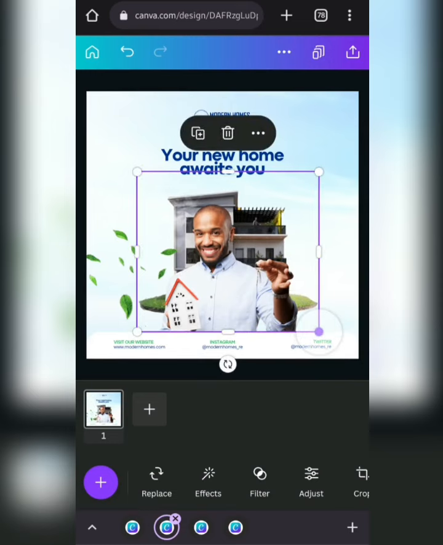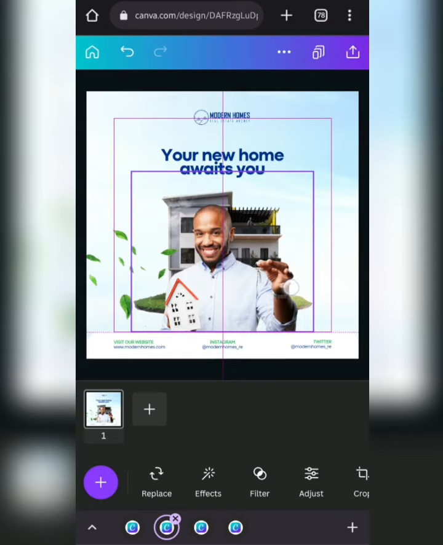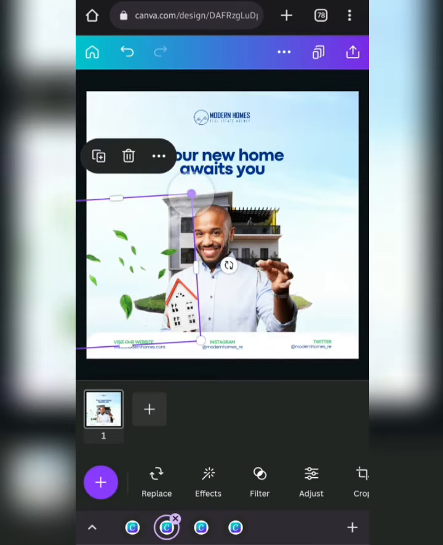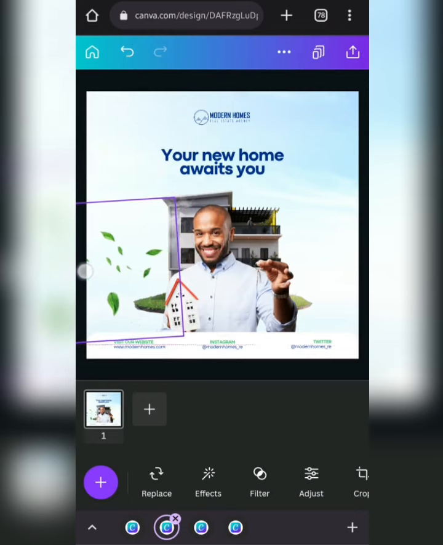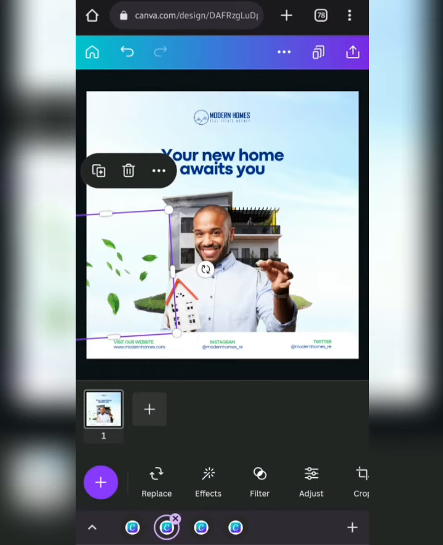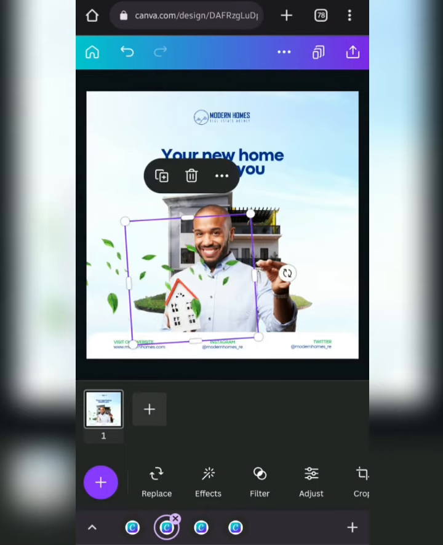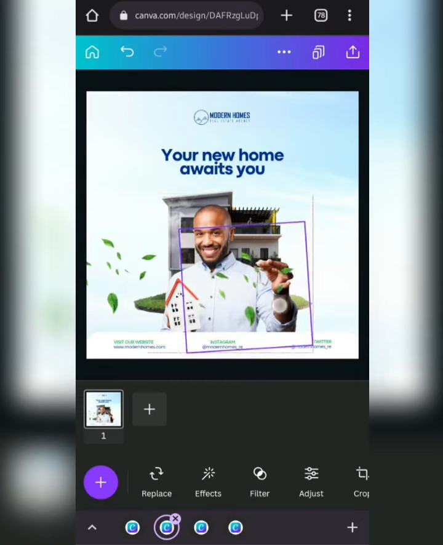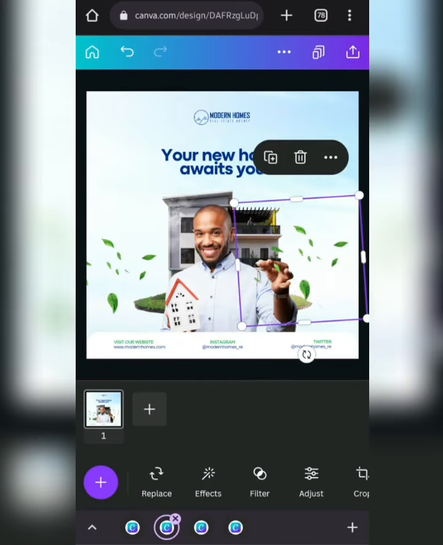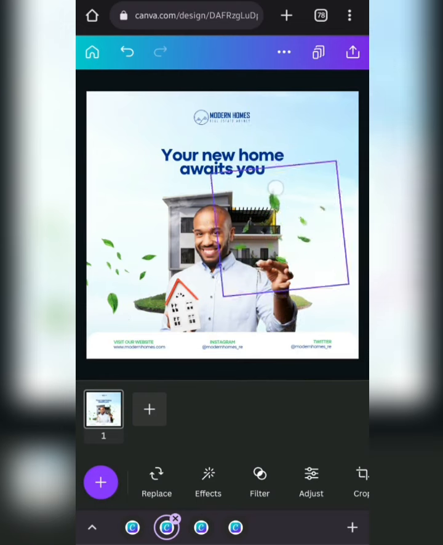I'm just going to increase it again a bit. And yeah, just going to reduce this, take it over here. I'm going to duplicate it, and then we're going to take this one here. Just going to rotate it this way.